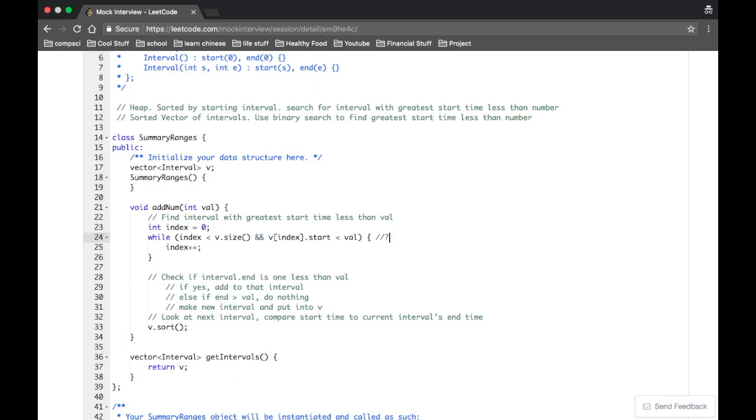Oh man, so maybe I should start at the end and go backwards. Yeah. This is so messy. Size minus 1, index minus.